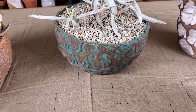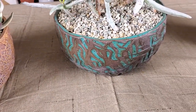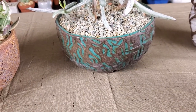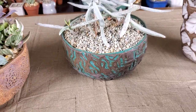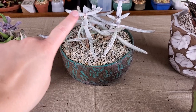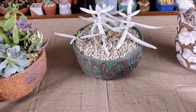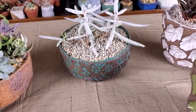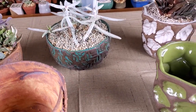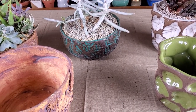This is an azure mosaic texture — azure is the color and mosaic is the texture that you're seeing here. This is probably one of my all-time favorite glaze colors that she uses. I love how the blue-green really complements the dark stoneware, and the texture is awesome too. Again, with this I've tried to repeat the shape of the texture with the succulent that's inside it, and we're contrasting the brown of the pot with the white of the succulent. I'm always trying to make sure they don't detract from each other — the succulent doesn't steal the show, the pot doesn't steal the show. They both work together.